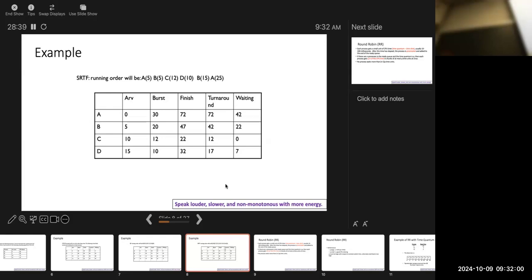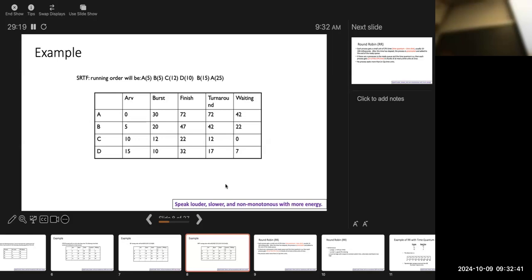A, B, C, D, right? They arrived in this order. So this is head, and this is tail, right? So what I will do is that I will first schedule, again let me do 20, 30, A, B, C, and D, right? So I schedule A, and its burst time, how long it needs to execute, is 40. But we will allocate it only a quantum of 5 time units.